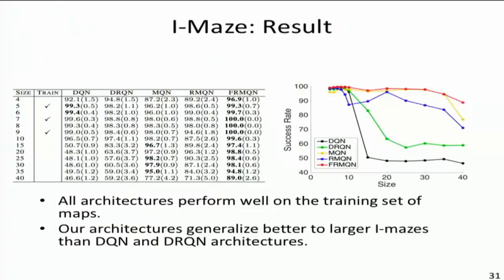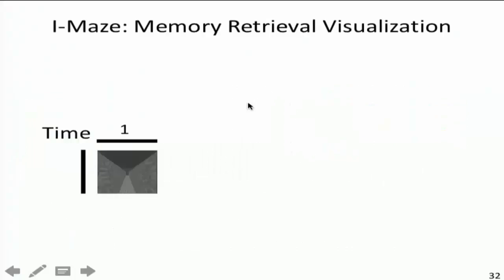The experimental result is basically that our architecture that has this explicit memory and also some feedback connection performs the best compared to baselines such as DQN. Actually, memory Q network performs quite well because it's a relatively simple task. We found that having some recurrent connection is actually the best one.